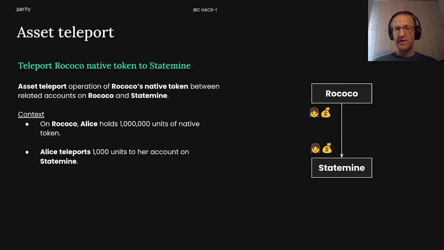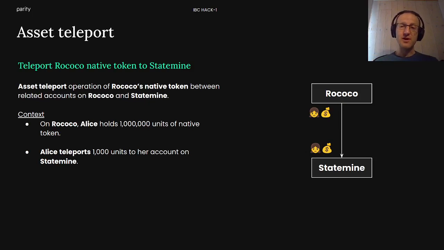I will use an operation that sends an XCM message to Rococo, to StateMine, and that will instruct the XCM machinery to teleport 1000 units of Alice's account on Rococo to Alice's account on StateMine, all right? This is the conceptual view of what we want to achieve.